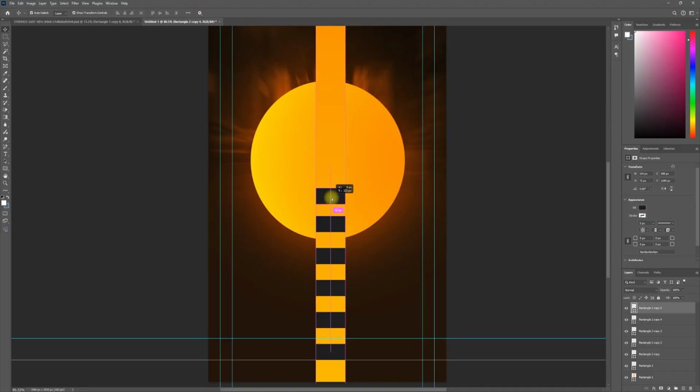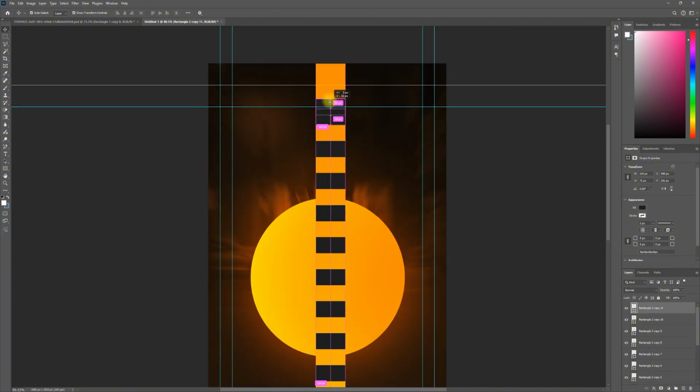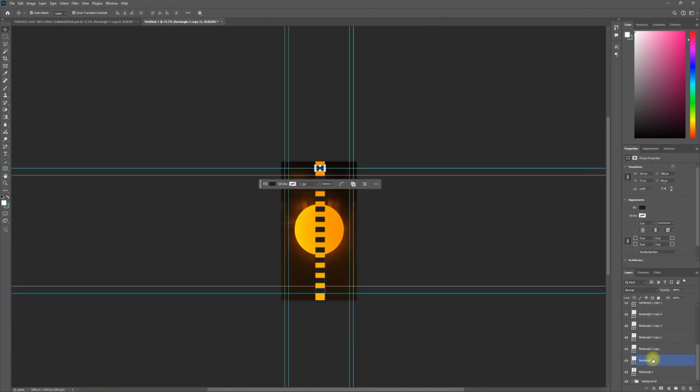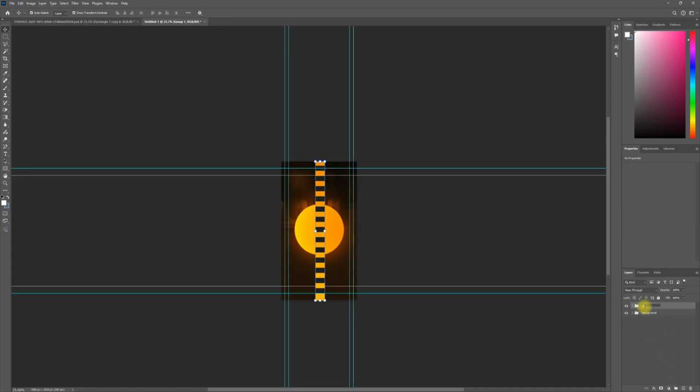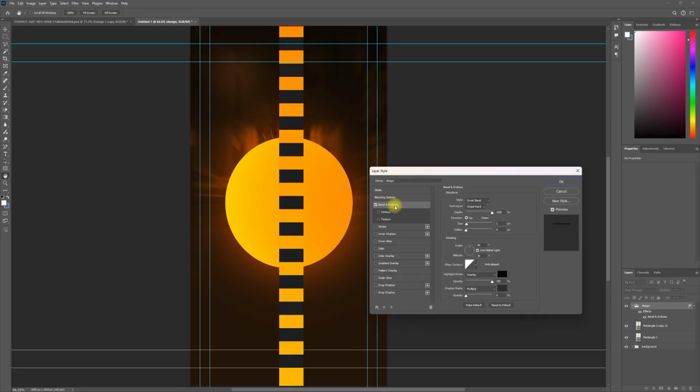Duplicate this shape multiple times and move them upward. Select all these layers and group them into one folder. Double-click the folder and add Bevel and Emboss from Layer Styles.